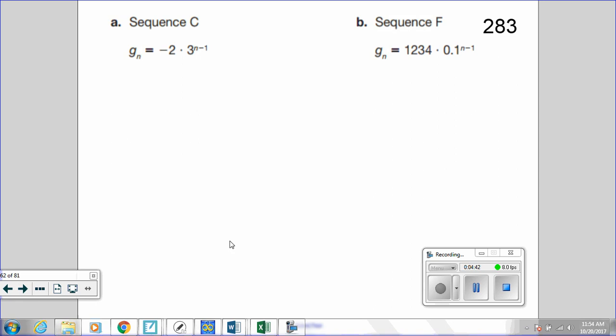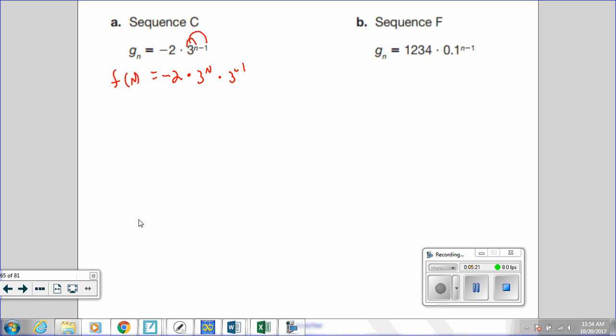Okay, so here we've got a geometric sequence. I'm going to do our first step, which is change the g sub n to f of n. Then our next step is going to be to quote unquote distribute, or use the power rule. So I'm going to bring down the -2 and distribute this 3. The 3 is raised to the n and the 3 is raised to the -1. So now I've got -2 times 3 to the n times 3 to the -1.